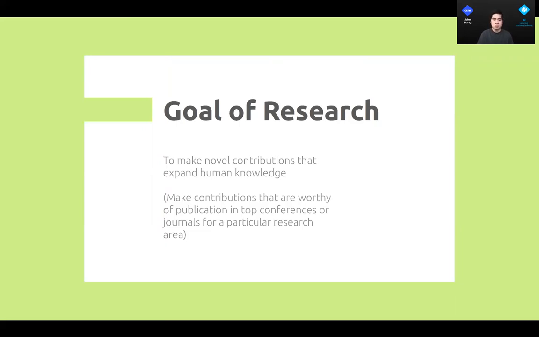So for instance, if you're interested in doing research in computer vision, there are a handful of top computer vision research conferences such as CVPR, ECCV, or ICCV. And basically when you're doing research, generally your goal is to be able to publish in one of these venues because these venues are generally peer reviewed, so reviewed by other researchers in the field. And so when you're writing these papers, you want to make them high quality because other people, your peers, are going to be looking at them and deciding if they're worthy contributions or not.